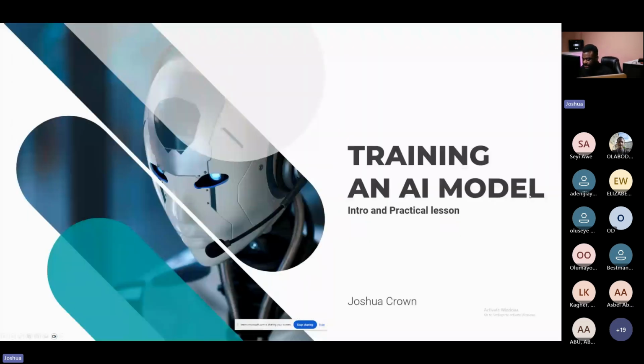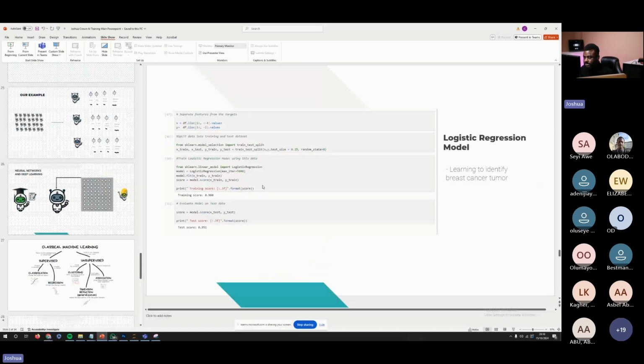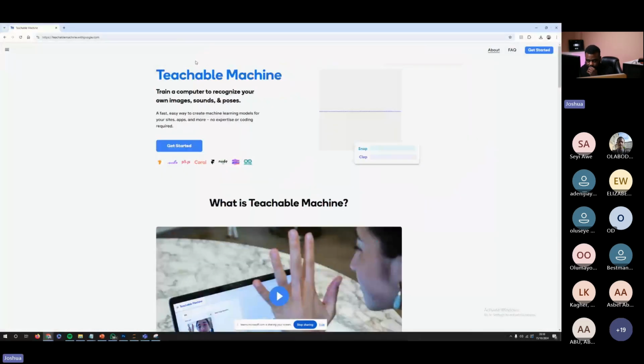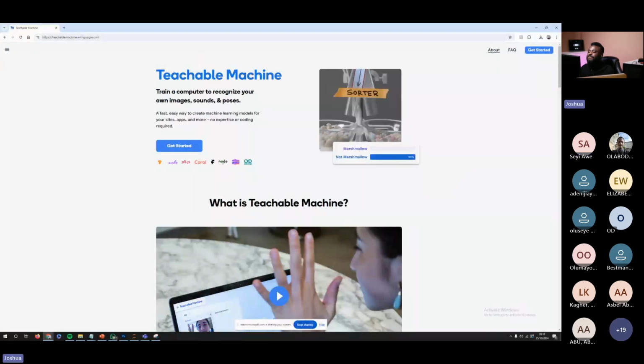I will send the link I'm going to use. It's a very lovely resource. It's free for anyone to use, really. I'll show you how to use it so you can also try it maybe on your own at home or whatever, just so you have fun with it. So let me bring in the model. I believe you can still see my screen. Yes. Okay, perfect.